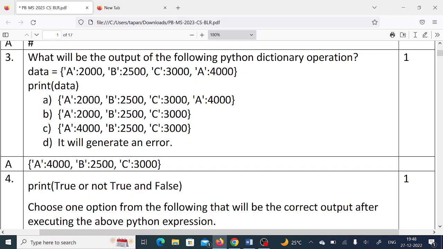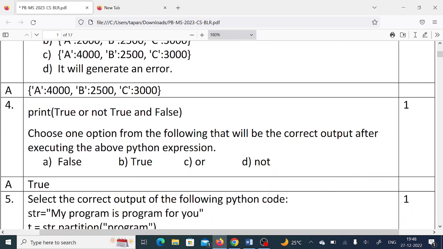So a value will be 4000, b is 2500, c is 3000. So if you are having the same keys with different values, it will take the last value. So here a will be 4000. So here C option is the correct one.